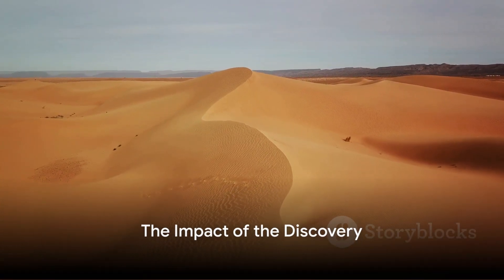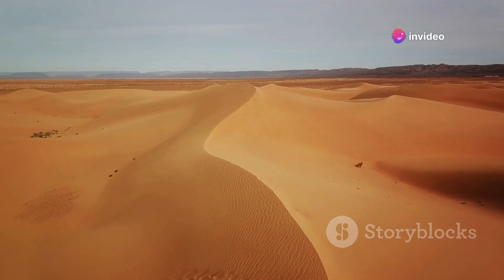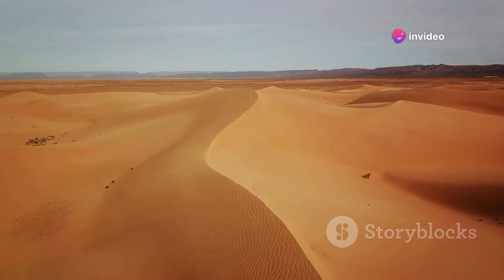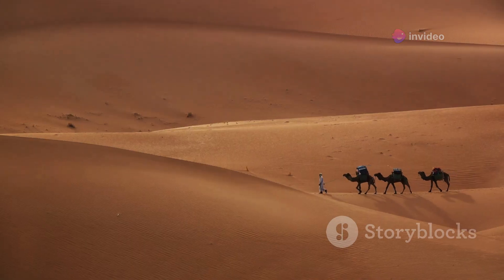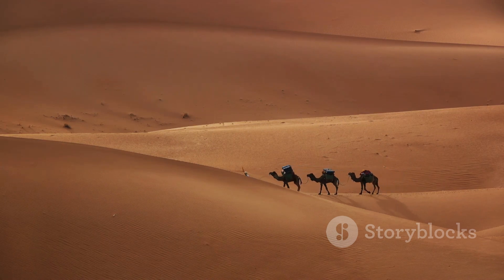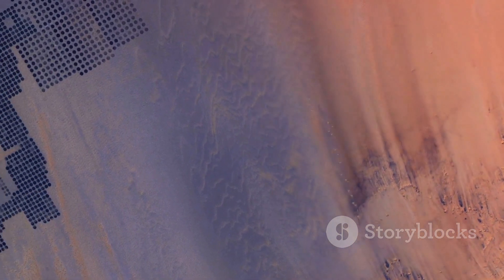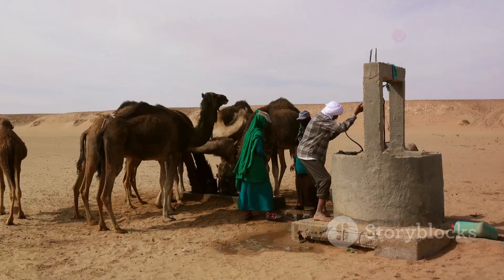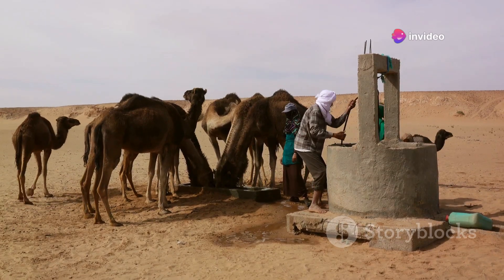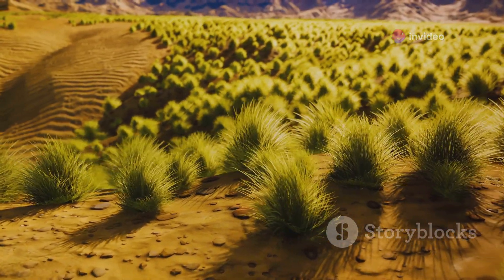The discovery of this ancient water reservoir is not just a fascinating fact — it holds significant implications. Beneath the varying shades of sand and stone, a volume of water so vast it could fill Lake Superior three times over. This hidden ocean, a relic of a time when our planet was a different place, has the potential to reshape the future of the Sahara and its surrounding regions. It could transform the arid landscapes into thriving agricultural lands, providing food for millions. It could supply clean, fresh water to countless communities, quenching the thirst of both the land and its people. It could, quite literally, bring life to the desert.